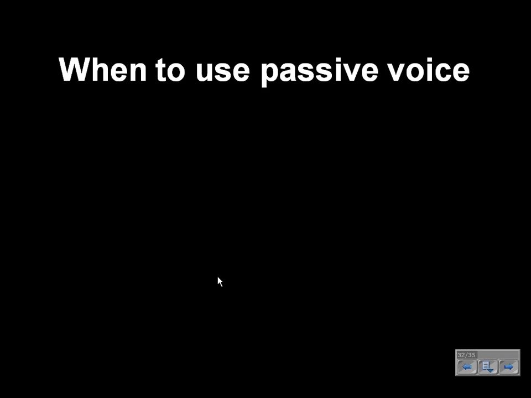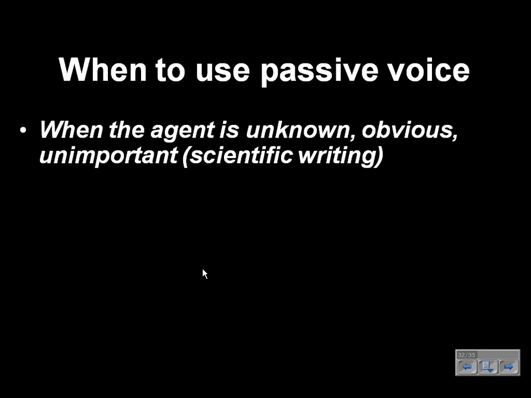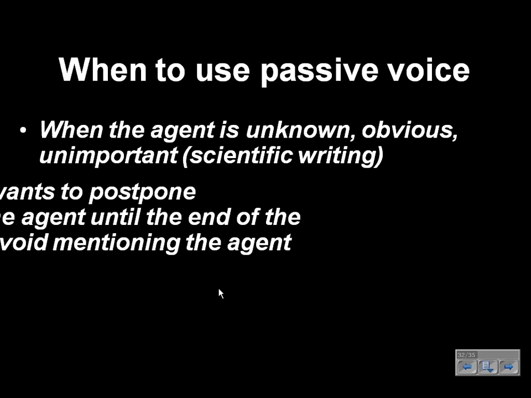When to use the passive voice? There are actually occasions where it's appropriate. Politics, for one, when you don't want to take blame. But also other situations, when the agent is unknown, obvious, or unimportant. Scientific writing: an experiment was conducted. We don't often see people saying, I conducted the experiment. We don't mention ourselves in scientific writing. So that's not important. That is known, but it's unimportant in scientific writing. There's other writing where that actually is appropriate.